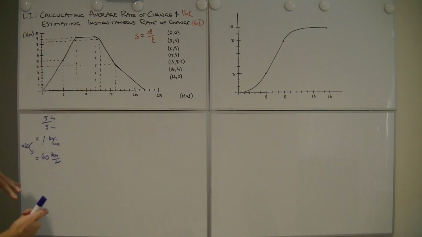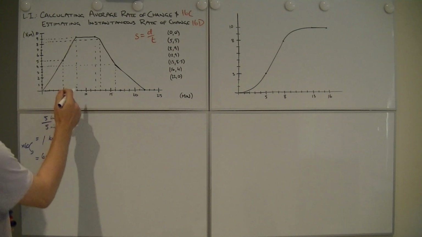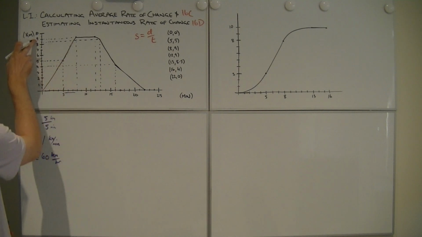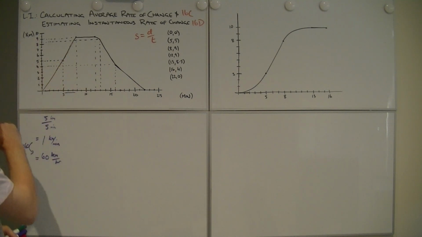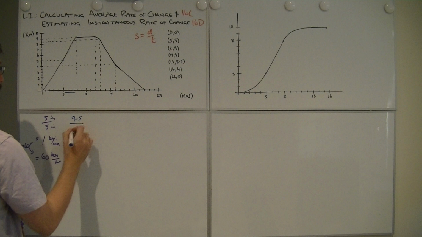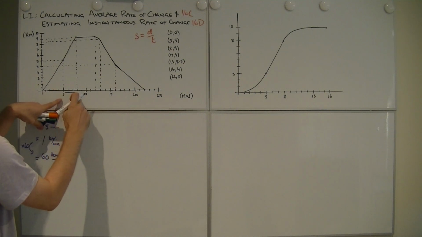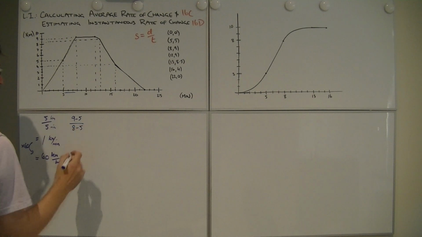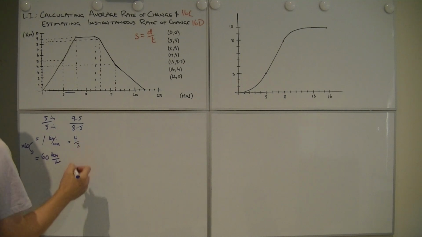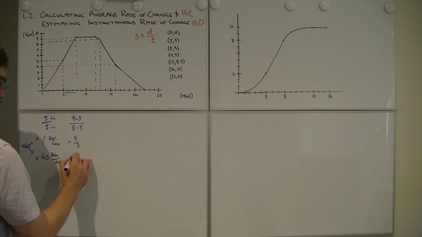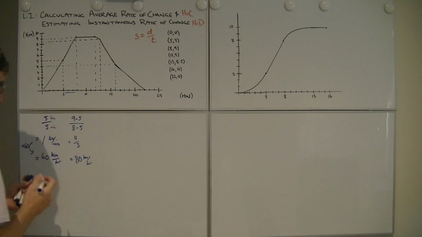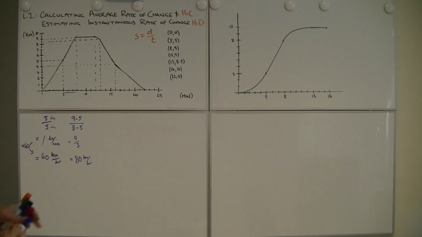Well, it looks like it's pretty similar, but we should probably calculate that out to be sure. Okay, so blue section, which is now in here. I'm going from 5 up to 9. Okay, so obviously that's 4, but I'm going to write this as 9 minus 5 over. Okay, I went from 5 minutes to 8 minutes, so 8 minus 5 is how long that I've actually gone for. Brilliant. 4 over 3, so I've got 4/3 of a kilometre per minute, times by 60 again. It gives me 80 kilometres per hour. Cool, so it turns out slightly different, but similar.